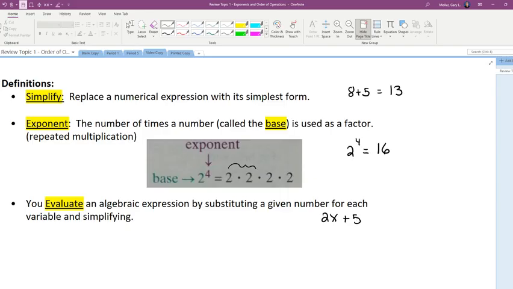However, if I happen to come by and tell you that x is equal to 4, now if I tell you to evaluate it, what I'm telling you to do is take my algebraic expression and substitute in the number that we now know x is. So that makes it the problem 2 times, and now I'm going to replace the x with what we know x to be. And I get the problem 2x becomes 2 times the x value, which is 4, plus 5.